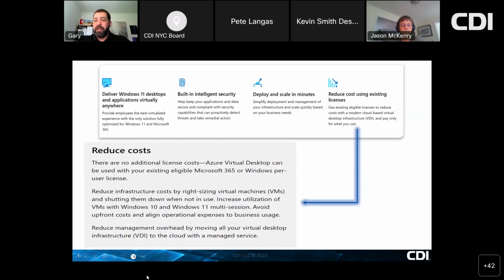And you also have the ability here to reduce costs. So a lot of the costs when it comes to licensing, if you guys remember the old RDS options, you had to purchase user CALs, everything else. These licenses are actually going to be built in to your Office 365 platform. So if in your current environment your users are licensed for Microsoft 365 Business Premium or larger, right? So the E3s, E5s, they're already going to have the VDA license associated with their account. So that means they can have the ability to access a desktop utilizing that same license.